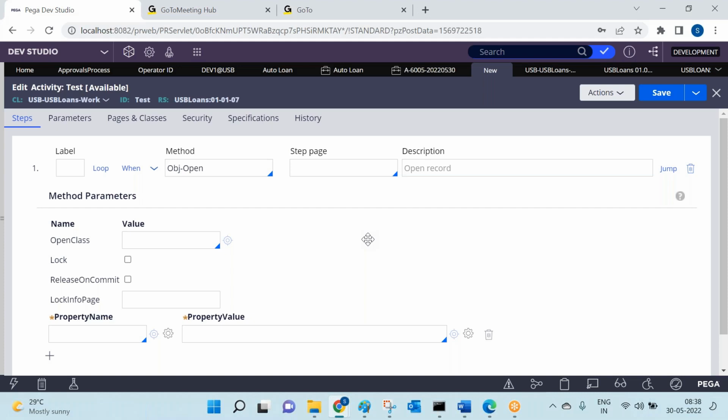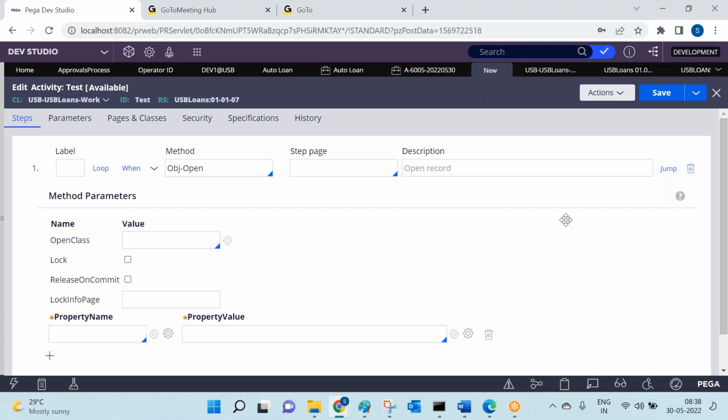We will see that also. You acquire a lock and you update the data. Let's say change the first name using Property-Set and use Obj-Save and either Write-Now or commit. The data will be changed. But if you don't lock it, you cannot update it.